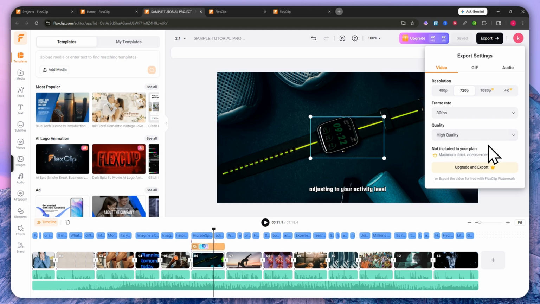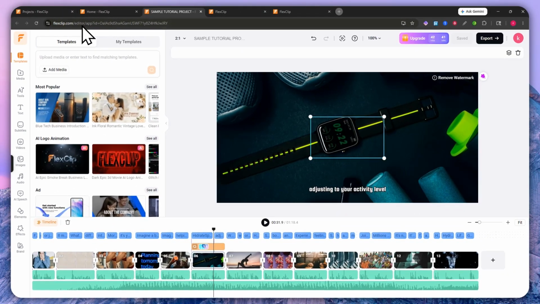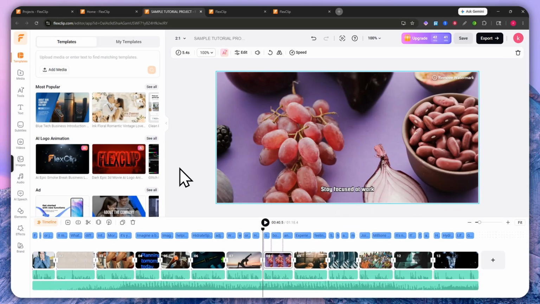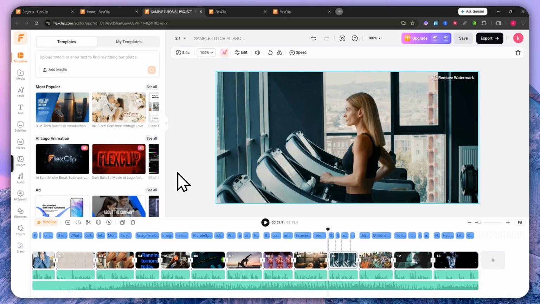And then here, as you can see, we will not be able to export this because we're only on the free trial. So if you like, then you can go for a paid plan so that you can download and export your video in here. But for now, it's saved, so it's fine. And yeah, that's it. Now you have understood the editor in here. You should now know how you'd be able to navigate and use this effectively on your own.